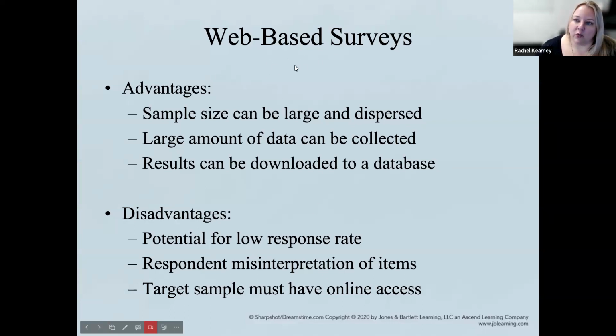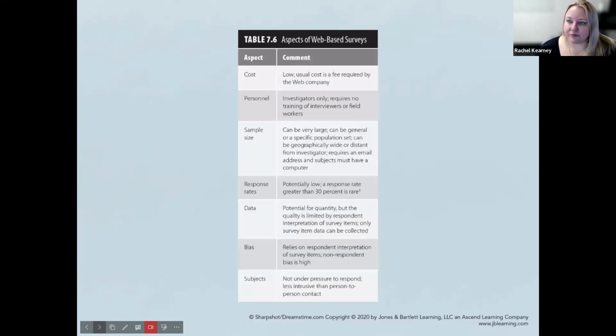As I said before, web-based surveys, online surveys, are what you see today. You can send it out to a large sample size and collect a large amount of data. That data is nicely put into a report for you, and you can download that data for analysis pretty easily. Sometimes web-based surveys are tough because getting someone the link is difficult, or getting them to finish it. Sometimes people misinterpret the items, and your target population has to have online access, and you have to be able to find them that way.